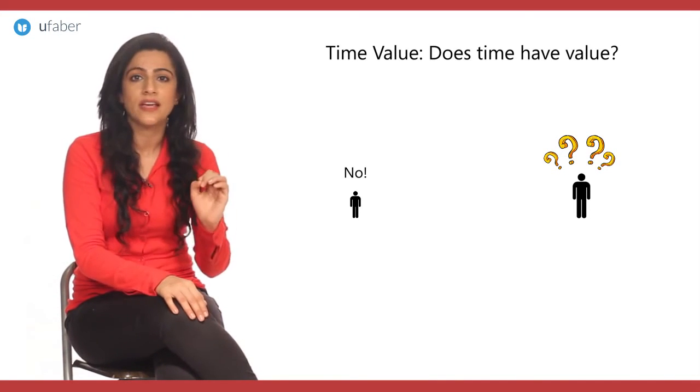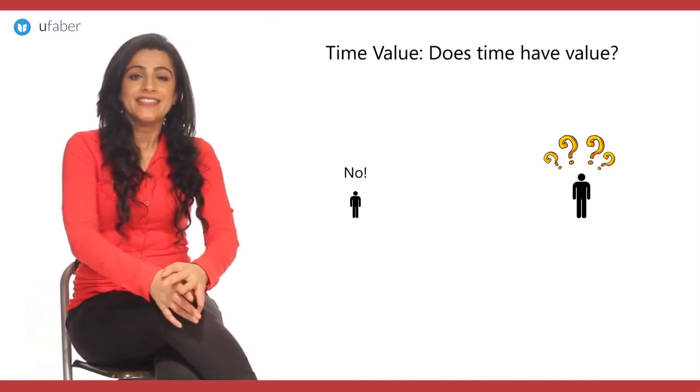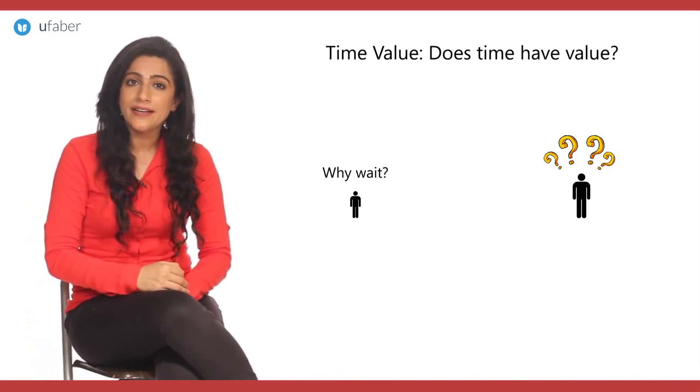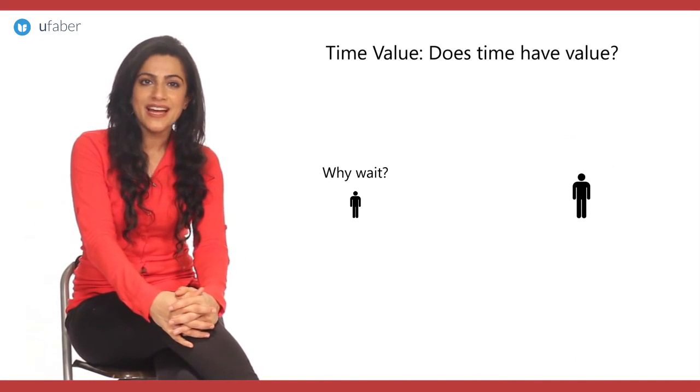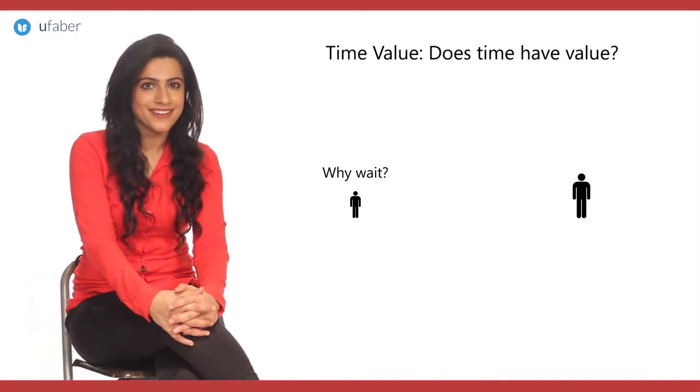The father is puzzled. Here, 10 chocolates is what his son would have received in either case, so why did the kid refuse? The kid says, 'Mujhe kya milega?' - What do I get for waiting? The father is both surprised at his son's greed yet happy to see how shrewd his son is.